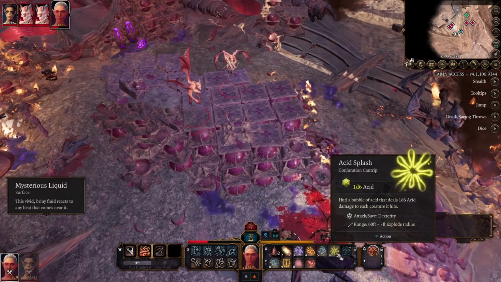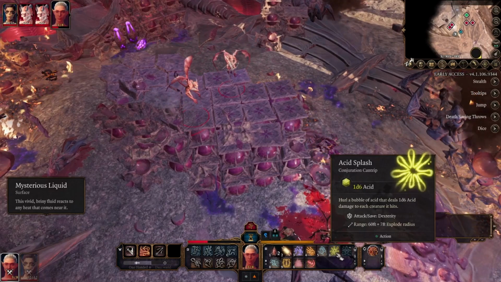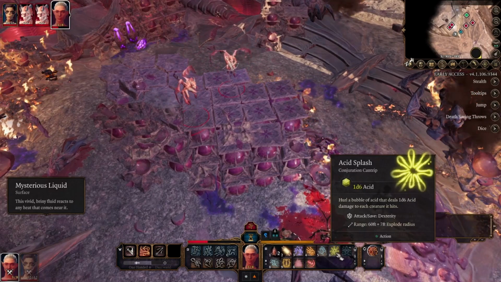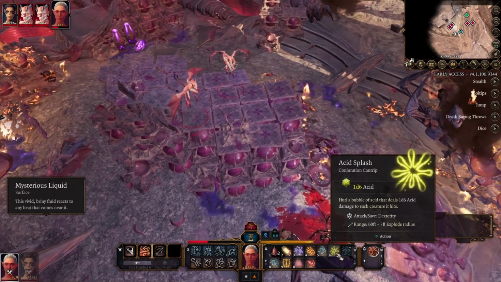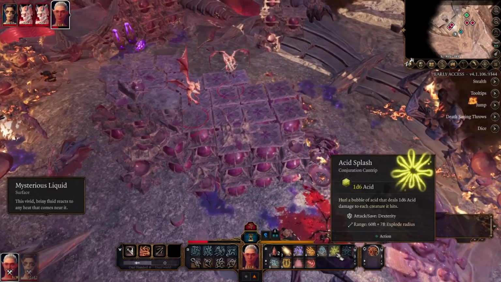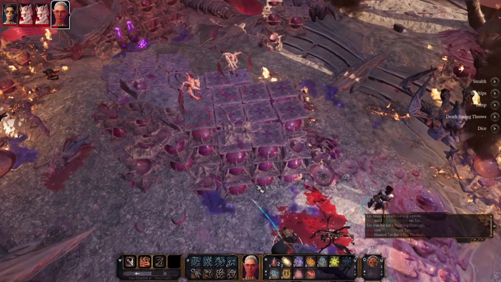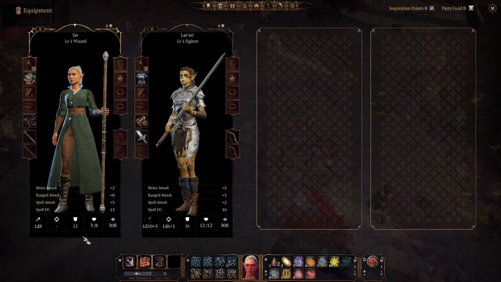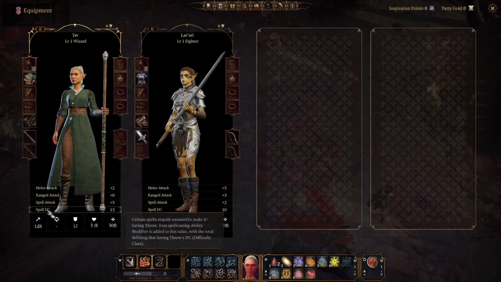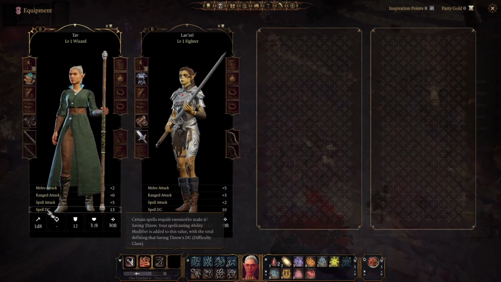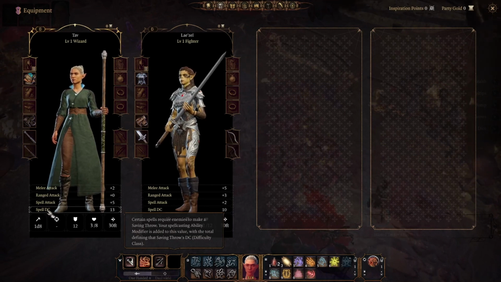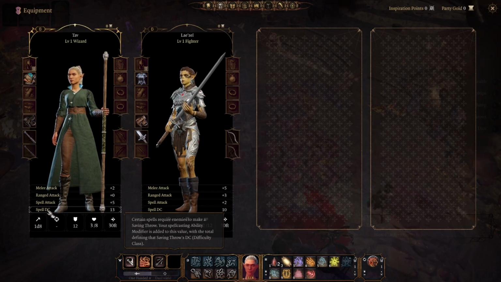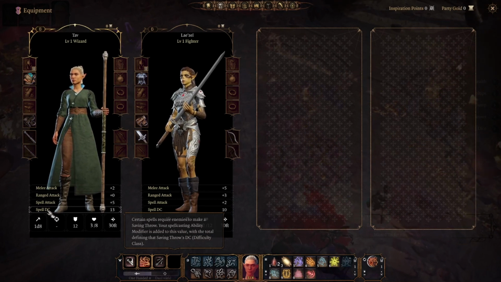The next one I'm going to go for, this one says dexterity. What this means is that the enemies make a dexterity saving throw. And the number they have to beat with their saving throw comes from this property here called Spell DC. Now this does not tell you how it's worked out exactly. It just says your spellcasting ability modifier is added to this value.